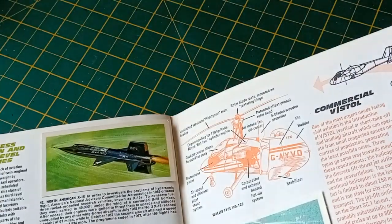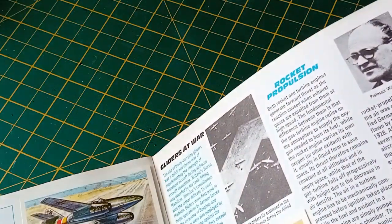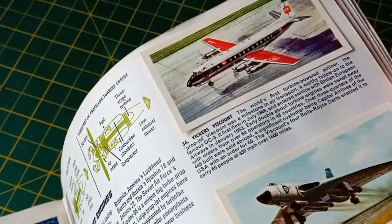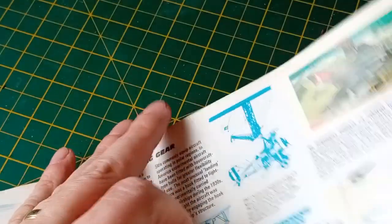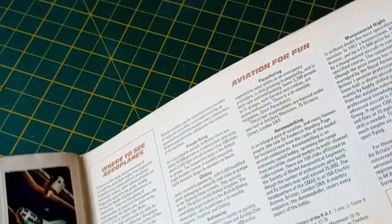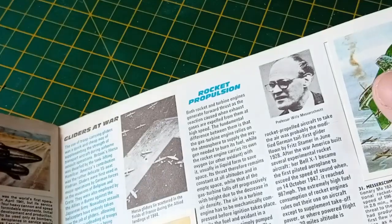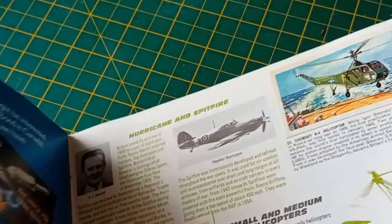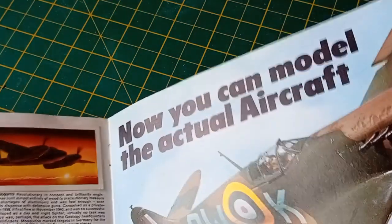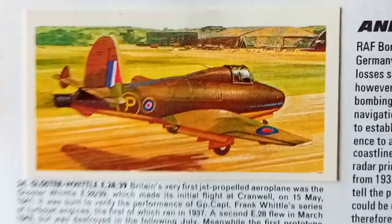Oh, there's another interesting one. Where are we? I can't find it now. What's that one? Because I'm sure in there was a Gloster Meteor. Because I didn't have that card, the next set were Inventions, and there was actually the jet engine that powered the Gloster Meteor. So I put that in instead. It wasn't the Gloster Meteor, it was this. I put Frank Whittle's engine from the next series in that place. It kind of made this, it's cheating.